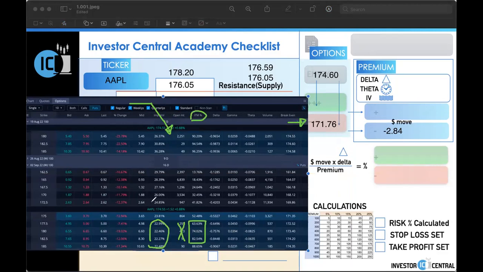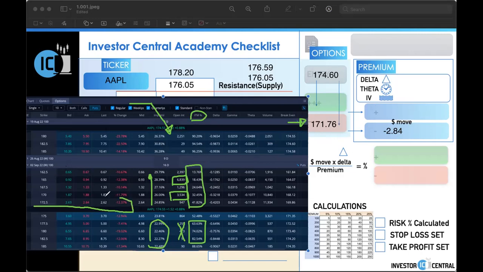IV here is good. It gets worse as you get further out. That's expected, nothing crazy. This is one that is solid, and this is one that's solid as well in terms of number of open interest, okay? The percentages for in the money are not great, but again, we don't need to hold on to it that long, is the hope, all right? And with the calculation, if this value isn't comforting, we can always look further out. But let's just use this to calculate this, and then we'll find a better position to specifically take if we're going to take Apple.